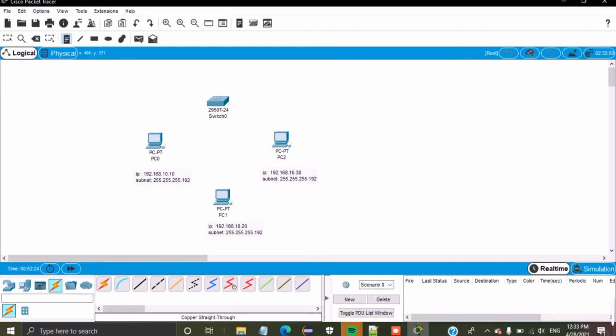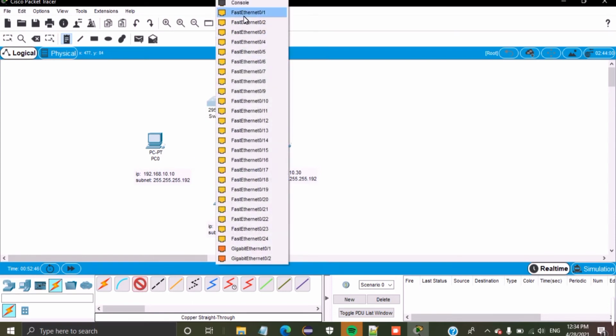For PC1, I am using 192.168.10.20, and for PC2, 192.168.10.30. In this, we are using the same subnet, and I am going to join the switch and PCs now through straight-through cables.